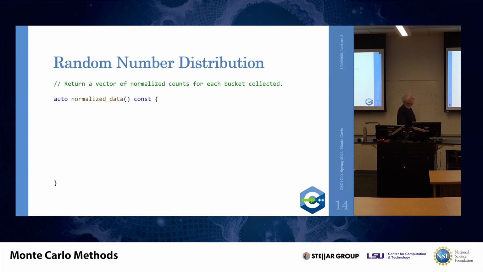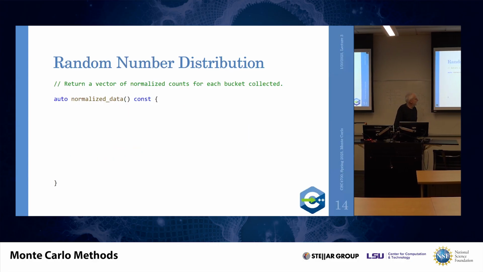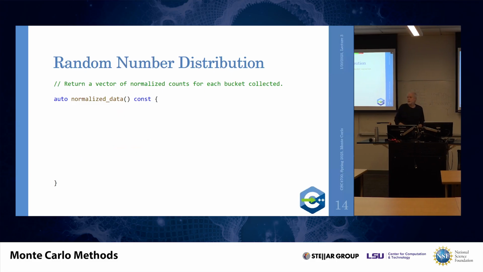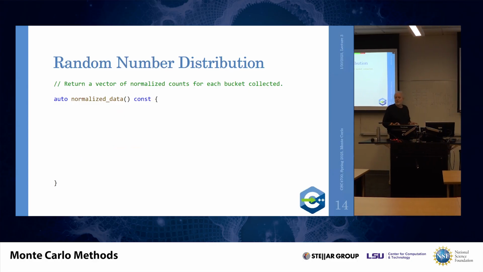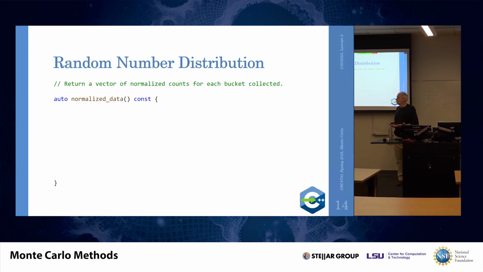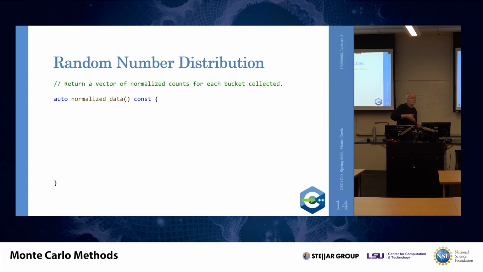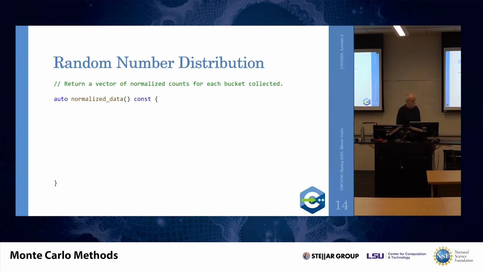The code is in the repository, so you can experiment with it, can look at it, can play with it. Last but not least, normalized data. And that one is a bit more interesting, because what I have to do in order to get a list of normalized data, I first have to find the maximum value, and then I have to divide all my values by that maximum value to get something in between 0 and 1.